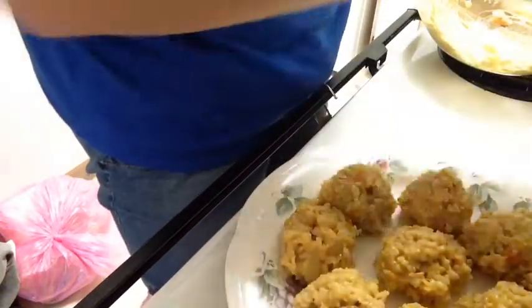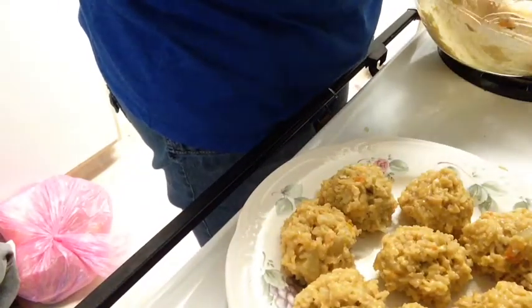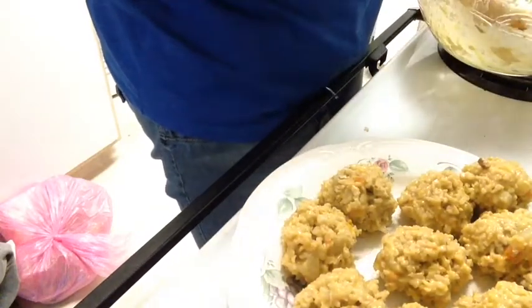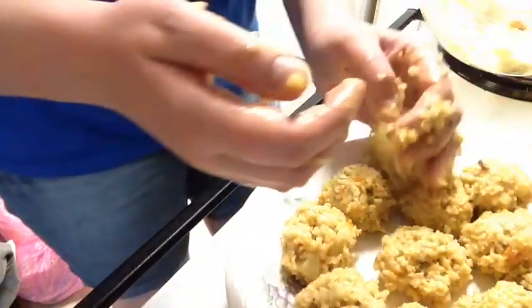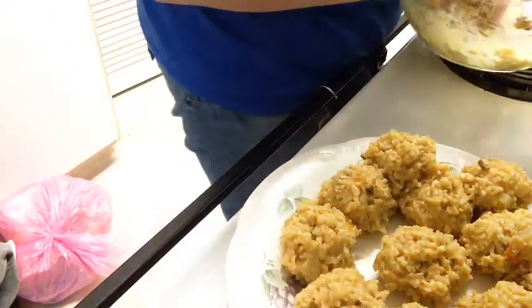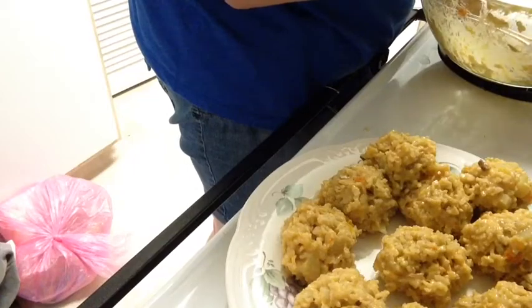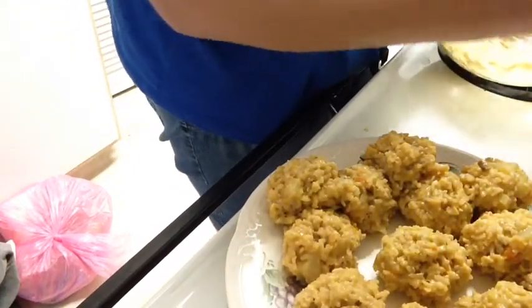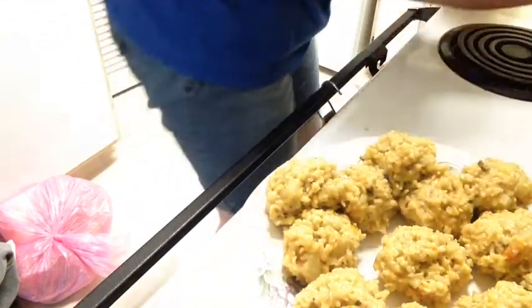And I don't worry about these falling apart because they're going to cook and kind of firm up once they hit the pan and the egg starts cooking a little bit. And I also don't worry about my hands being a total goop-a-thon here. I'm going to do the rest of these once I have more room on my plate. This will be plenty for me for all week.